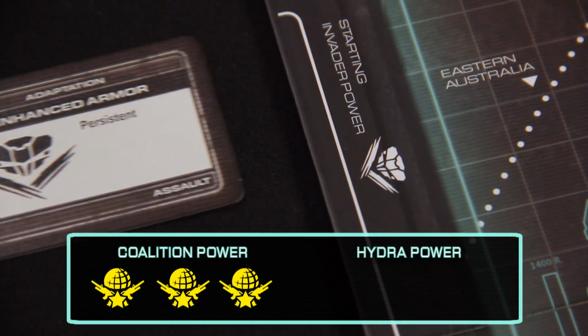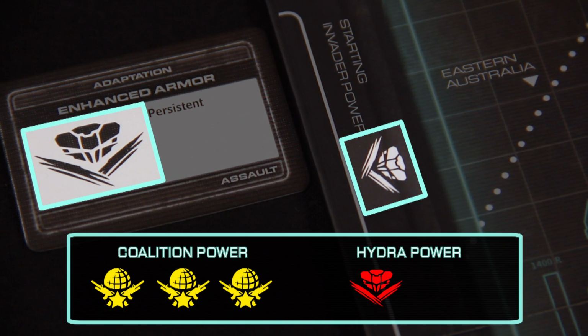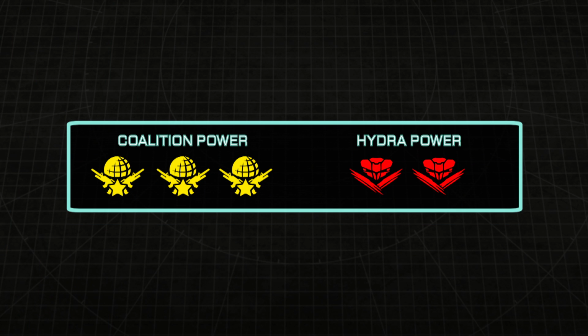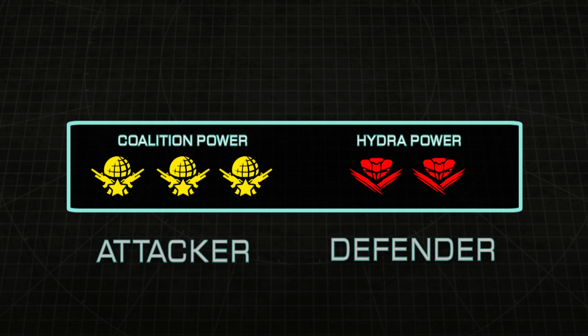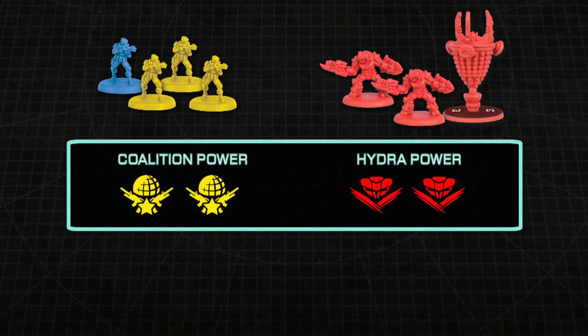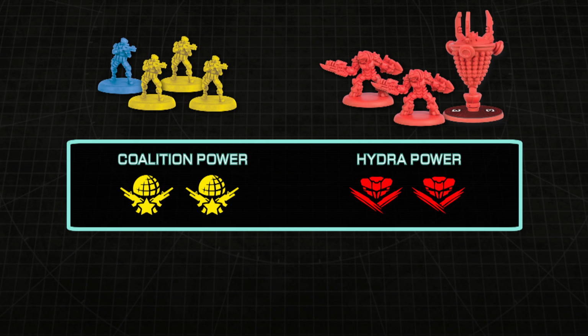The Hydra's power is equal to the total number of power icons in the Invader Power section of the board plus any power icons on active adaptation cards. Next, determine who is attacking and who is defending. The side with the higher power is the attacker in the battle, the other side is the defender. If power is tied, count the number of military units, including dropships, on each side of the contested territory. If there are more coalition units, the coalition is the attacker. If there are more invader units and dropships, or the number of units is tied, the Hydra are the attacker.